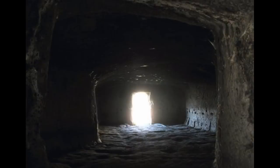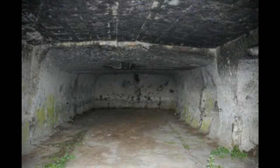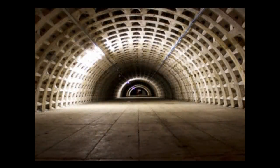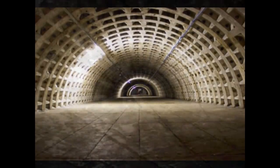This next image is at the back. You can see it's the same area. This shows you the roof better and what it was made from. But this image is a decent close-up of what this thing is, and you can see that it was indeed made. Whether it was made of wood or metal, it's hard to say, but it's all turned into ash and mud. This image gives you an idea what it might have been. I just think it's spectacular.